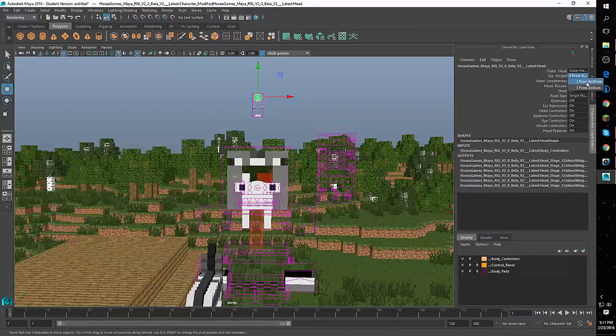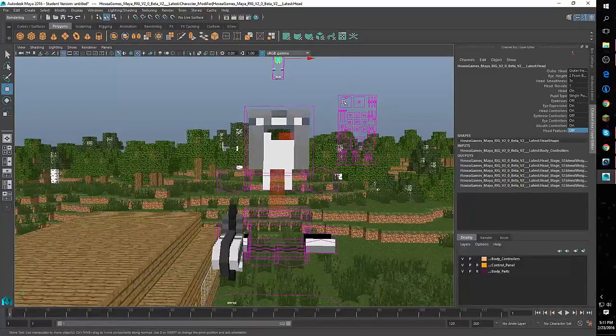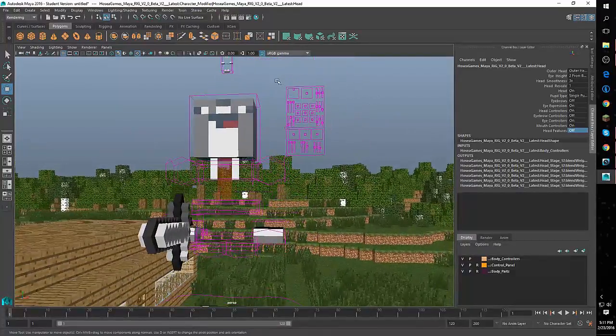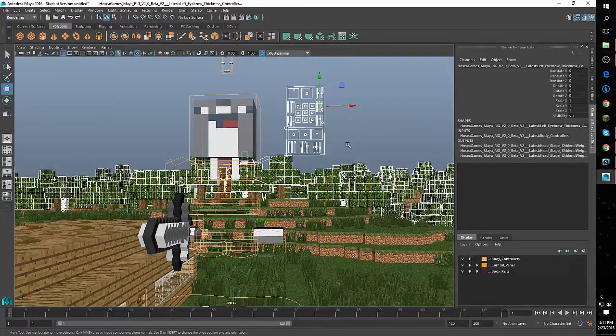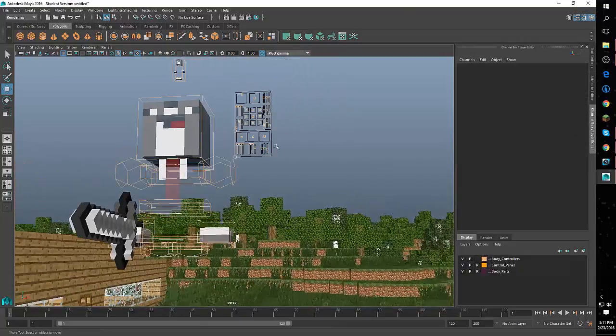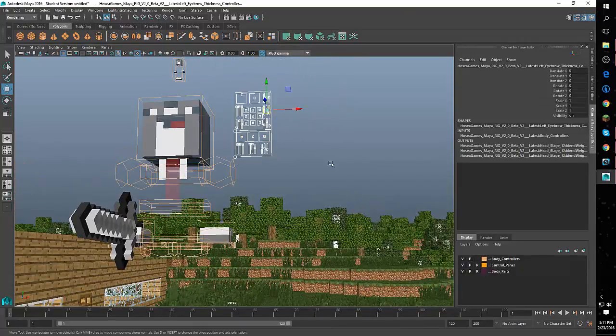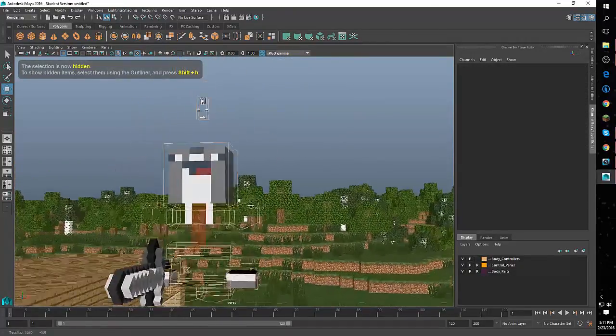Like he has 2 pixels from the bottom or 3 from the bottom. So that's 3. That's 2 for the 2 different kinds of skins. But mine isn't like that, so I'll just turn head features off. There we go. This is all facial features, so I won't really need this. So I'll do all that. Nope. Don't select everything. Okay, kinda that. Hide it. Alright. So now we're left with the skin.